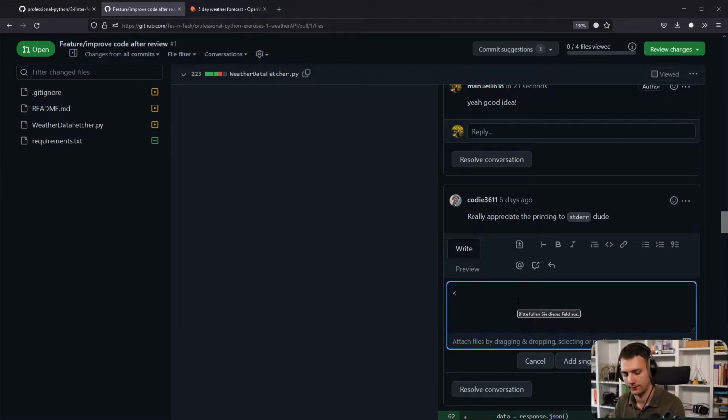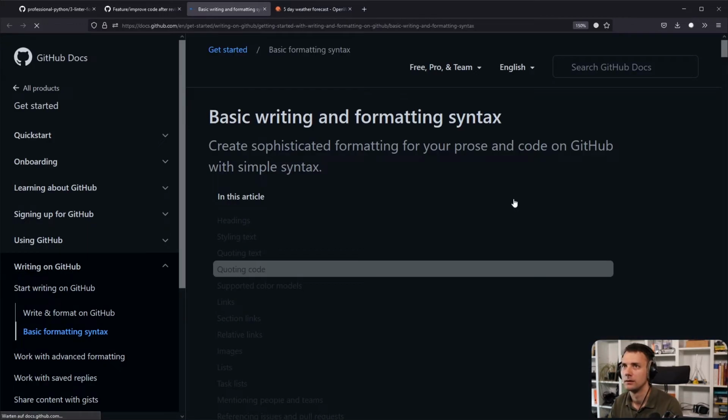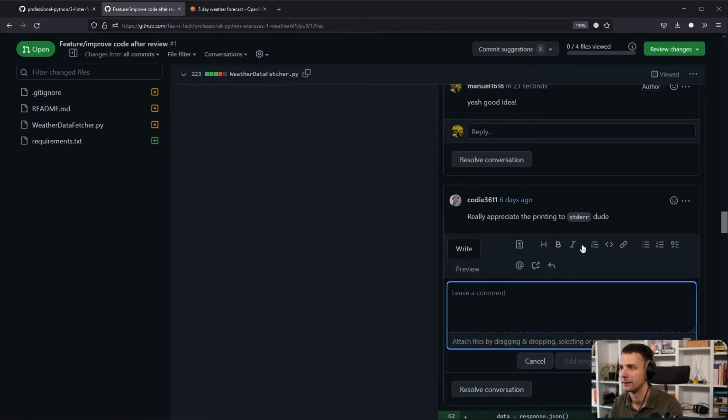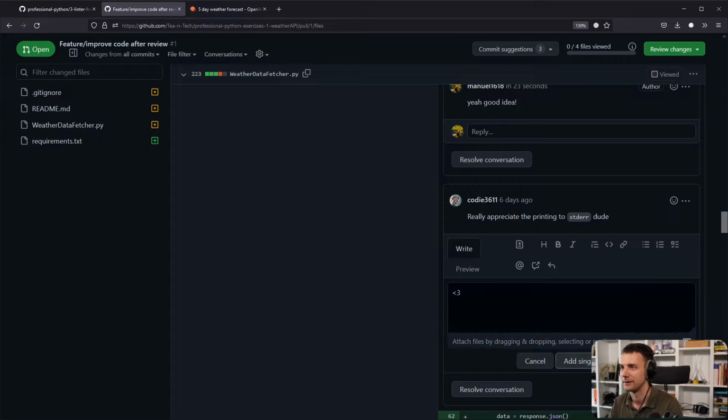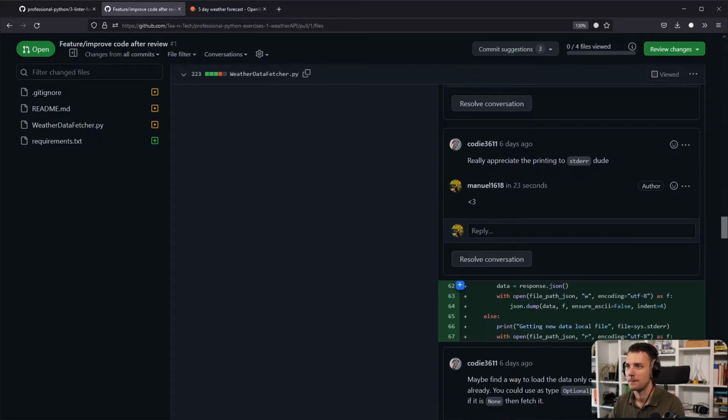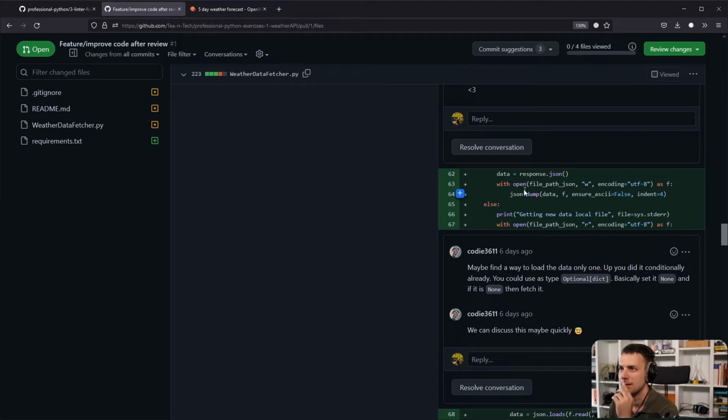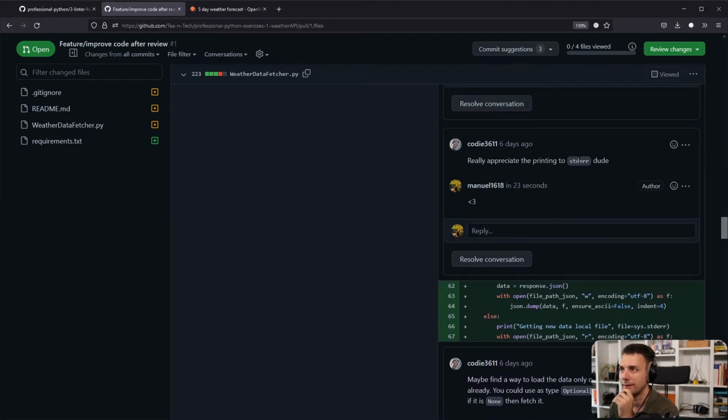All right, so he liked that. Isn't that I can make the heart shape here like this? Oh man, I really have to up my game in the commenting. See, I don't have to do this too often. I'll do it just like that. All right. Yeah, and the standard error, so I printed everything, which is just comments to the user, to the standard error, like he suggested, and not only error messages, as I was previously thinking about it.